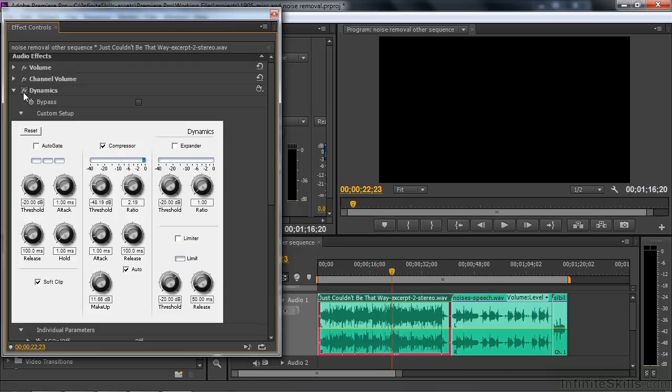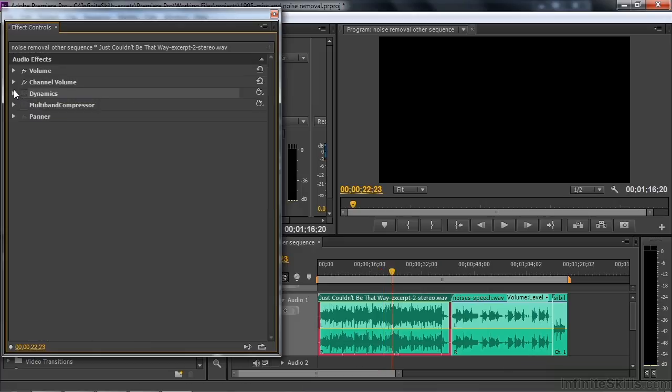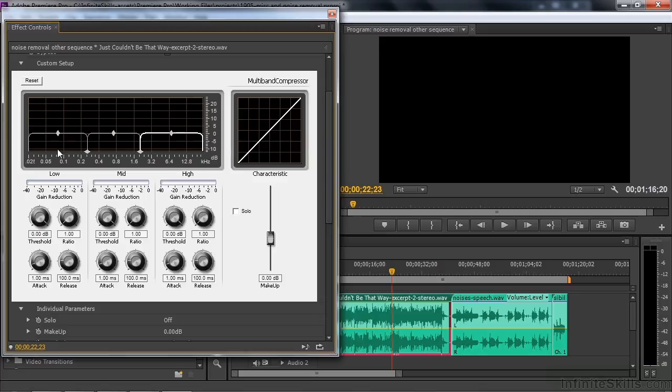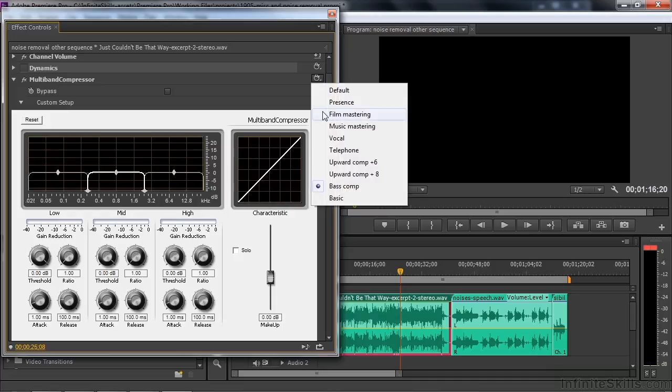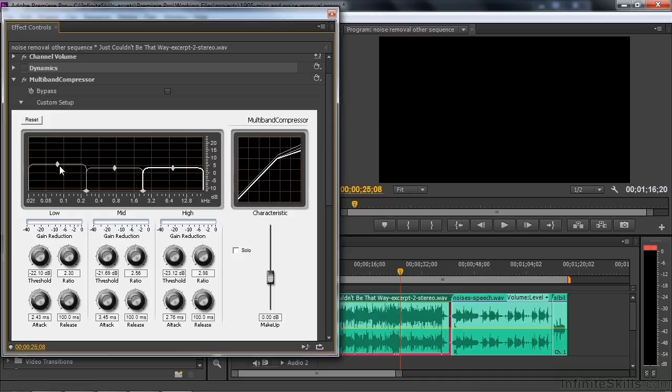That's dynamics. Move on down the line here to the multiband compressor. The compressor takes 3 frequency bands, and you can adjust those frequency bands, sliding them back and forth here. And you can also describe how much the crossover there is when you go down to the individual parameters down here. Then you can say how much you want to raise or lower that particular band. So we'll do a preset here and try that out. There's a music mastering preset here. You can see that it brings up the bass a bit, brings up the mids, and brings up the highs.